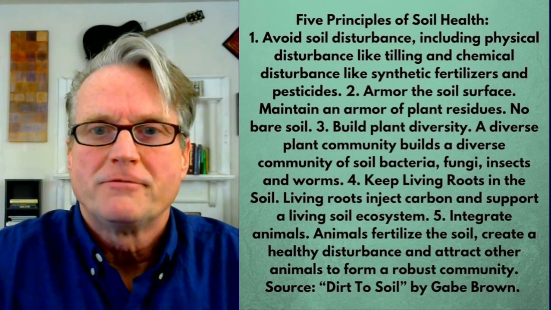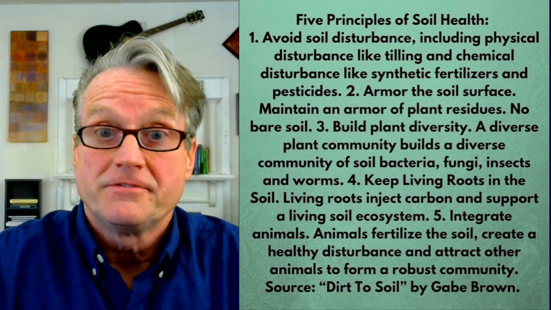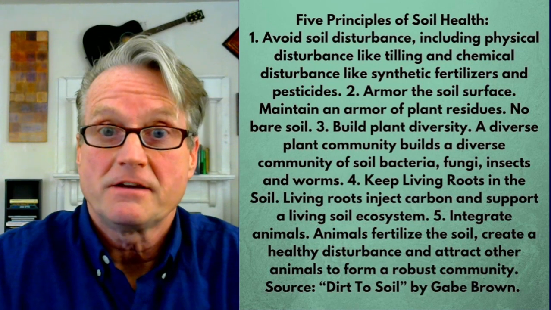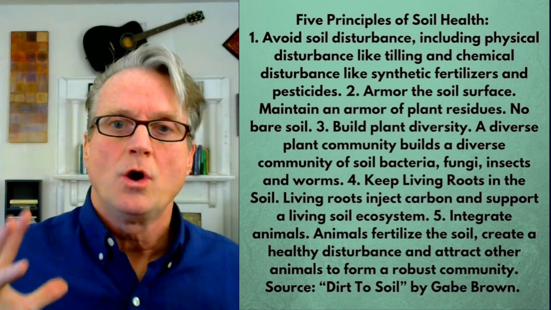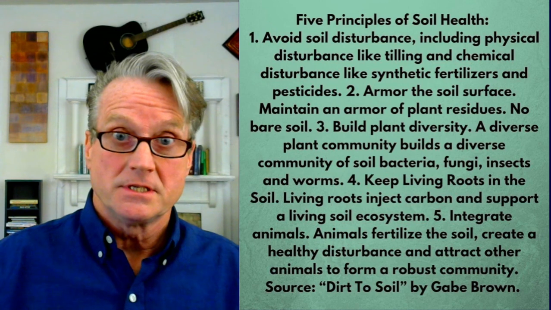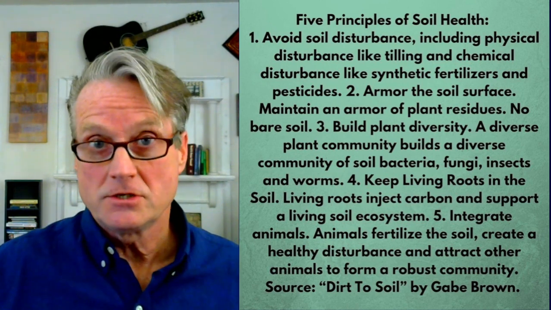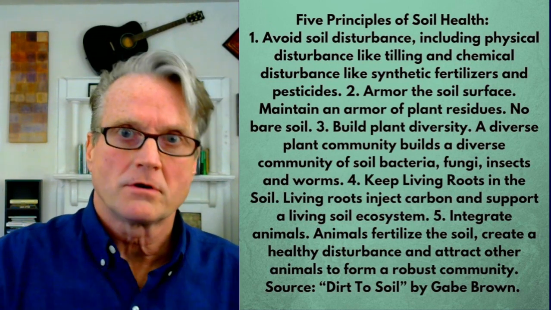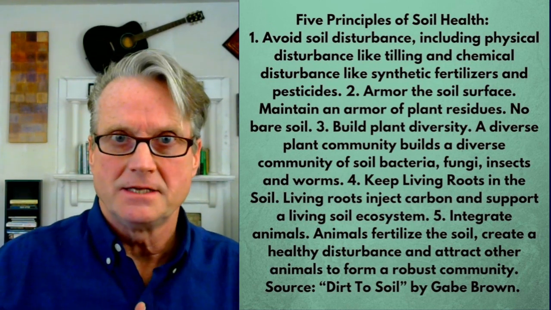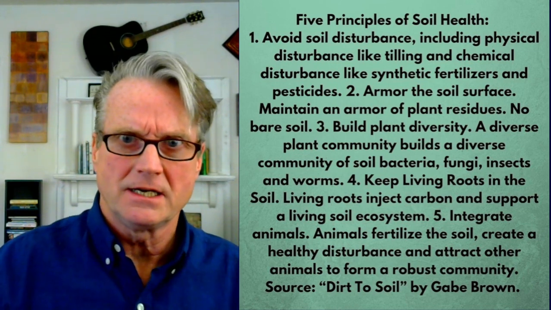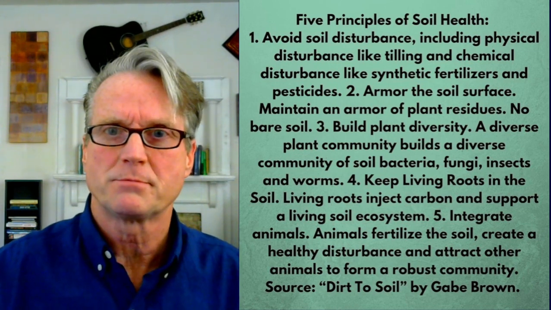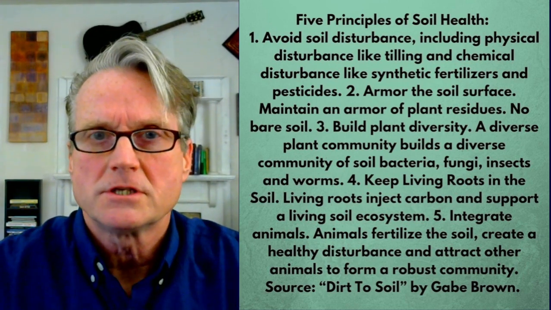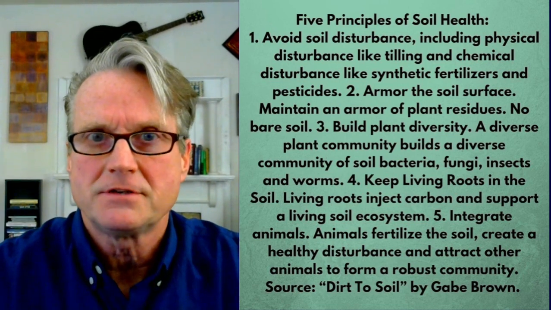Number 1, avoid soil disturbance, including physical disturbance like tilling, chemical disturbance like synthetic fertilizers and pesticides. So this first principle encompasses don't disturb by way of tillage and don't disturb by way of chemical fertilizers and also biocides. I tend to break those up when I'm articulating this, but this is the 5 principles as articulated by Gabe Brown. So number 1, don't disturb the soil any more than you have to.